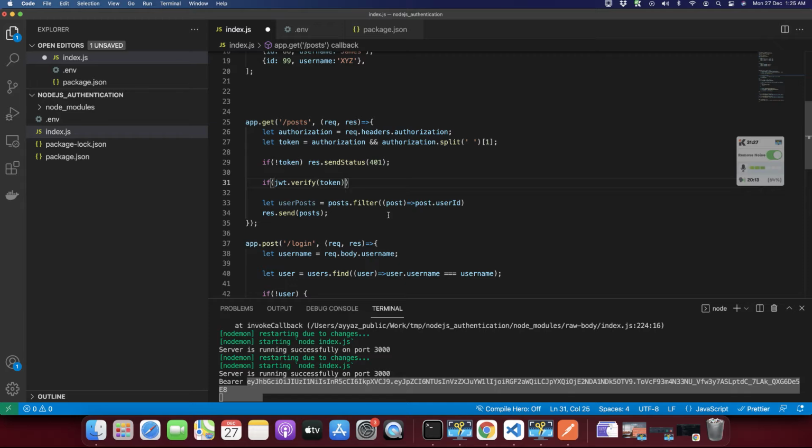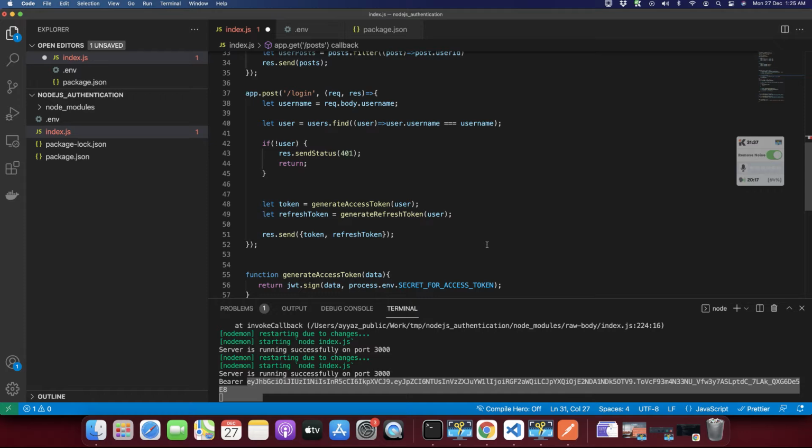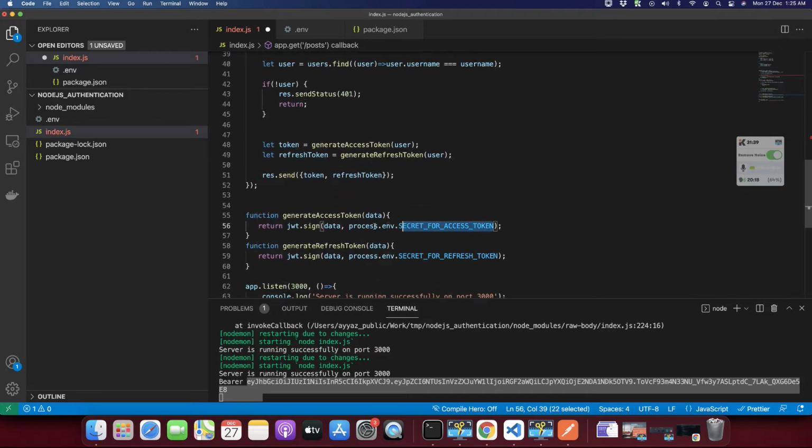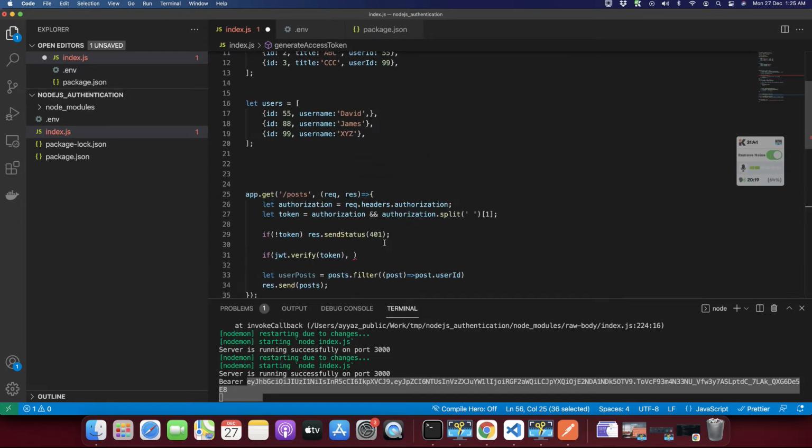Also, you have to pass the secret for the access token in the second parameter. And when you verify it, it would return the value from that token.